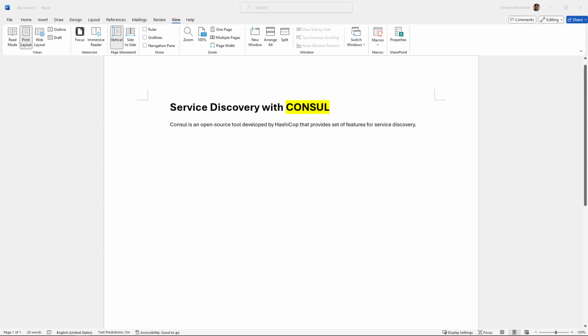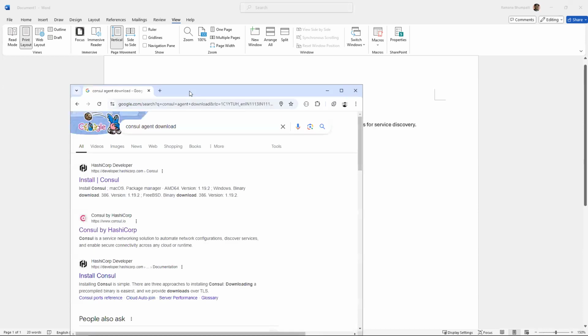So that you can see the discovery of your services. First, we need to download the Consul agent, and you need to start that agent on your local machine so that it will run on port number 8500 and give you the beautiful UI. Let me tell you that first so that you can start integrating into .NET further.